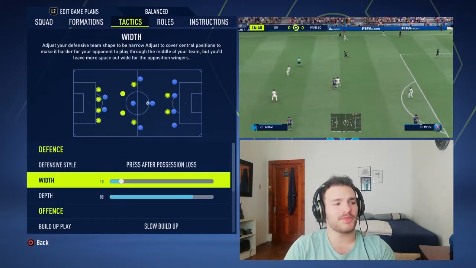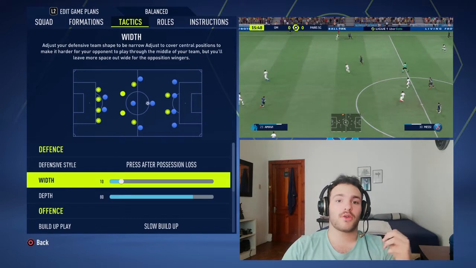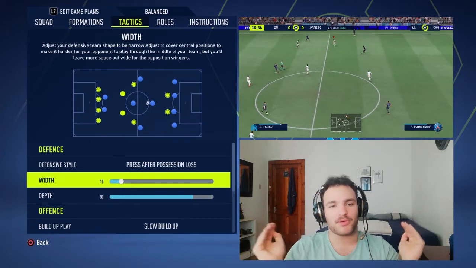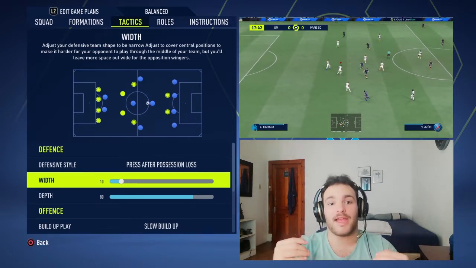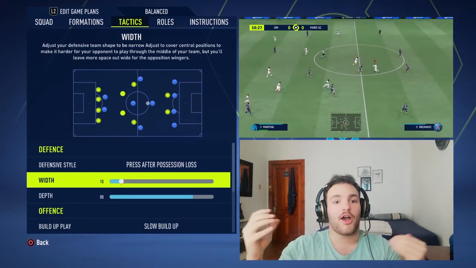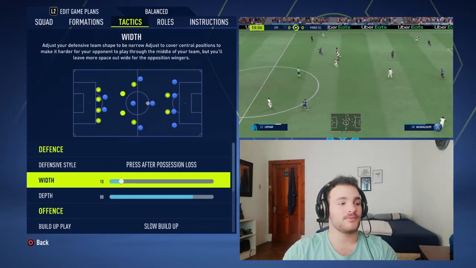Then moving on to the width, because you're defending, you want to be as compact as possible. So it makes sense to rein in Amavi and Dumfries and bring them a bit more narrow and force your opposition to try and cross the ball, which is where the likes of Kondogbia and Rongier will be able to help your fullback / winger close out the potential cross and the potential danger.